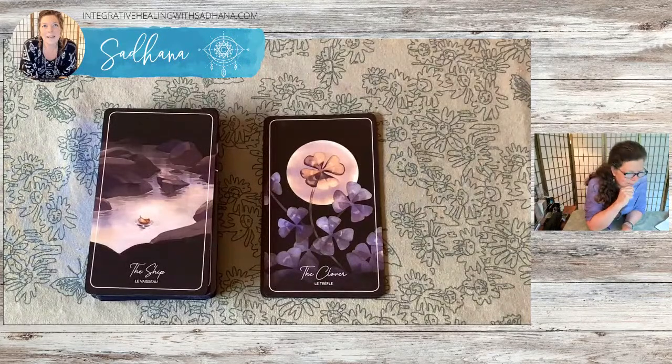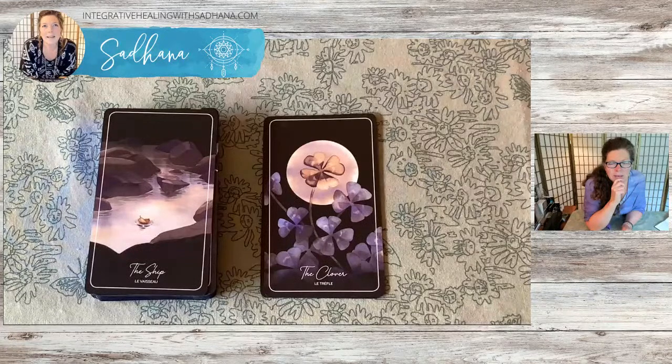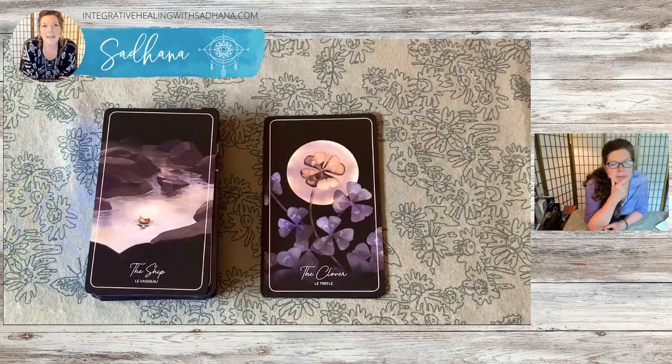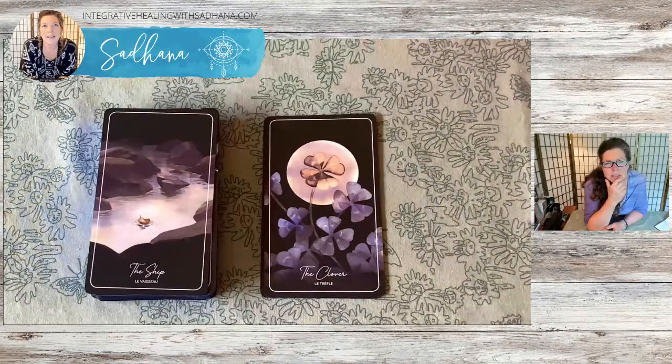This is the Ship card, and we see a little leaf floating down the river. I just came off the Margaret Peterson discussion and we were talking about the metaphor of the river — and here we see the little leaf floating down the river. This is the number three card. What would be different with this card as far as meaning compared to a traditional Lenormand? The ship has the energy of foreignness, overseas. And so using a little leaf on a river really does change the metaphor — it just doesn't have that feeling of overseas.